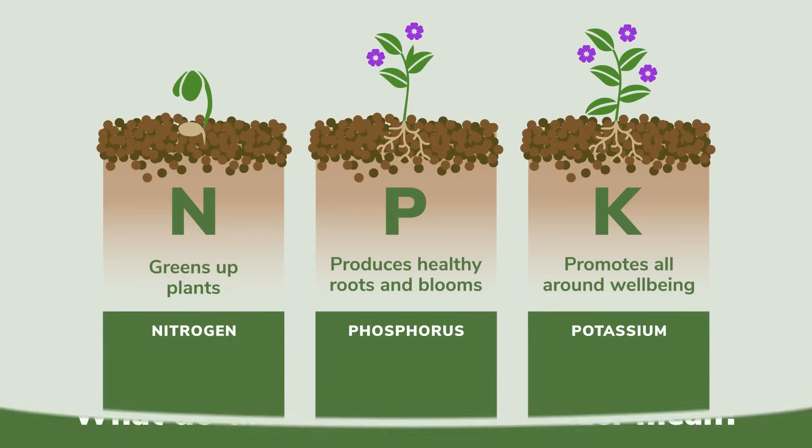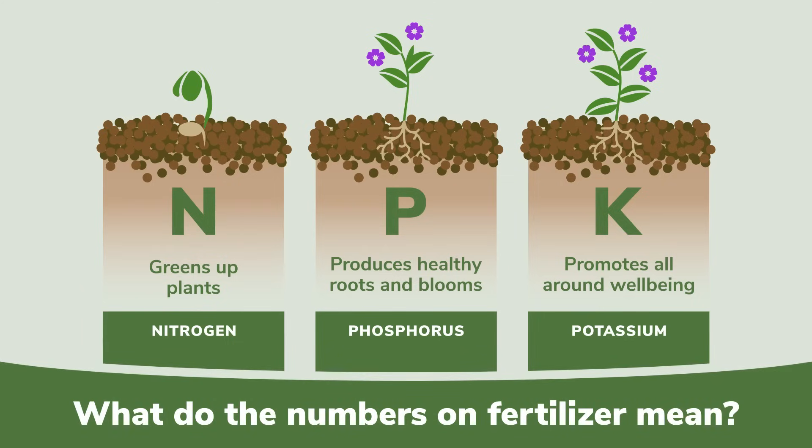We all know that plants, like people, need nutrients to not only survive, but thrive. But let's face it, not all fertilizer formulations are equal. Let's talk a little bit about NPK and the role that these elements play in plant growth. By understanding their roles, it helps you to better direct your customers to the fertilizer appropriate for their plant purchases. I love this simple diagram that explains the critical role of the Big Three and how they support total plant health.